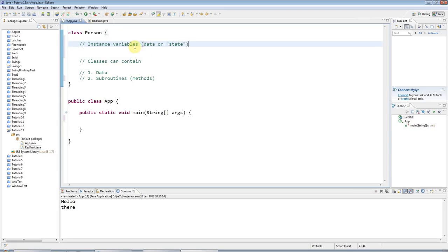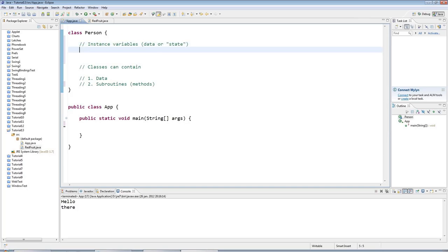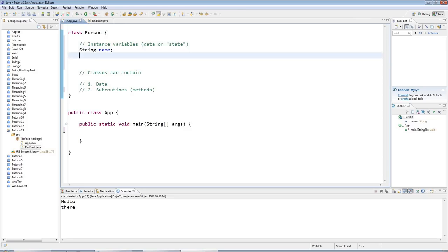The reason for that is to represent data that you want to attach to an object. It's really simple. You just type variables here, like I could have string name, so that people that I create from this person class can have names. And for example, they could have an age.